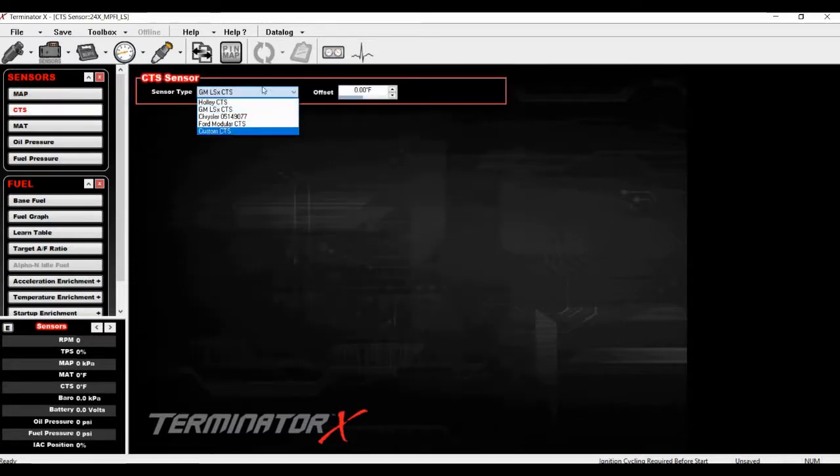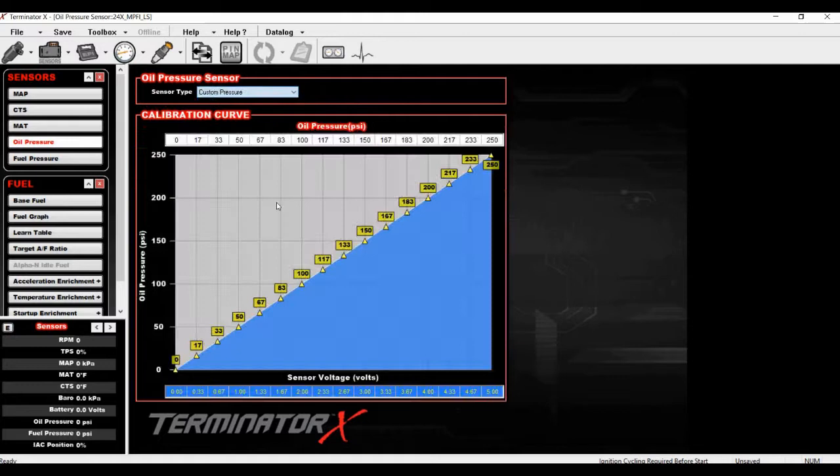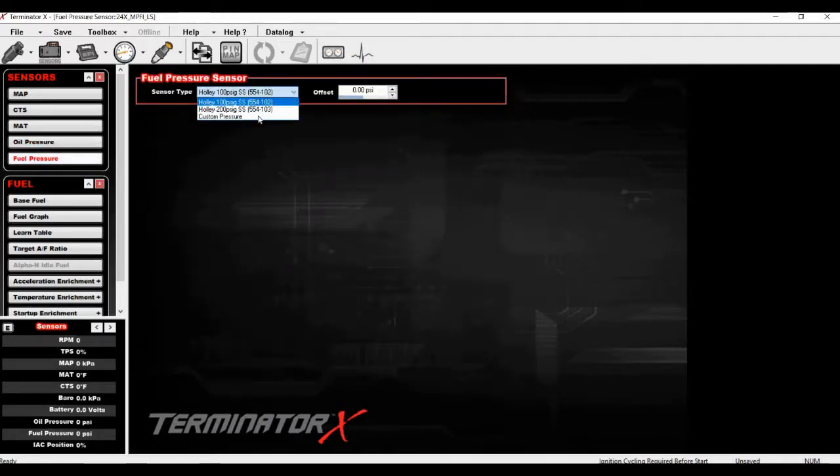Coolant temp, it's pretty self-explanatory. If you ever have one of these sensors that is not a factory sensor or a Holley sensor, you can always come in here and select the custom application. This is simply for a custom sensor, 0 to 5 volts: what is this oil pressure, in this case, over 0 to 5 volts? Pretty easy to put in, and typically your 0 to 5 volt sensors are linear. I'm not going to say always, just most of the time they are linear. Same thing for fuel pressure. They all work the same.